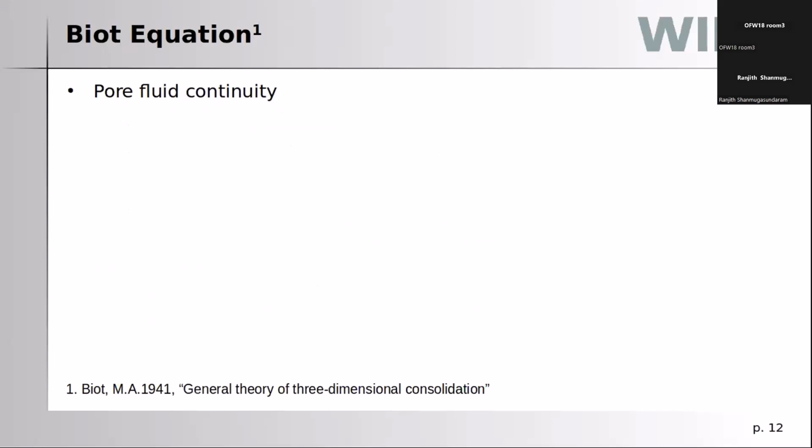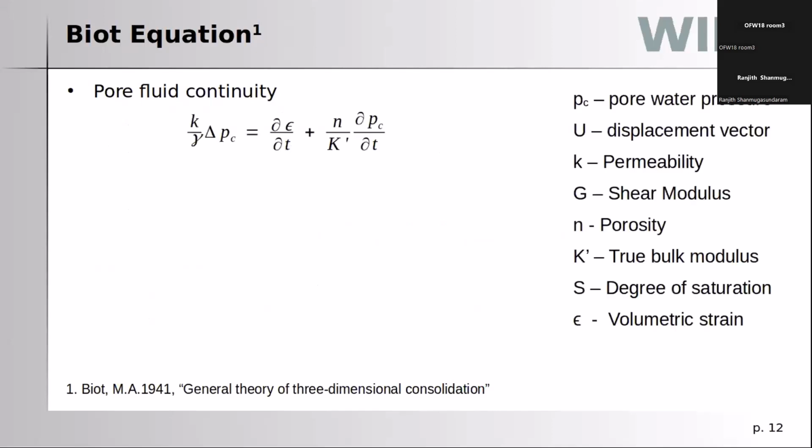These are the Biot equations, a quasi-static model in which we have two different equations to solve. The first one is the pore fluid continuity. You can see the continuity equation over here. On the left-hand side, you have the Laplacian of pressure that comes out of the divergence of the velocity. The right-hand side terms are due to the rate of change of the pressure. Initially we have a compressible fluid, and we wanted to linearize it to an incompressible fluid, and that's why we have two different terms.